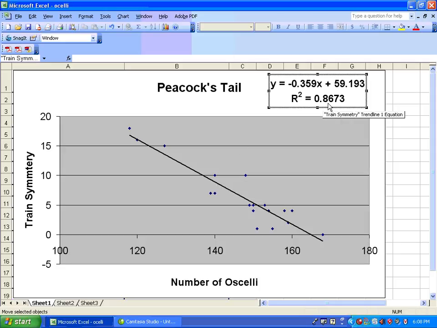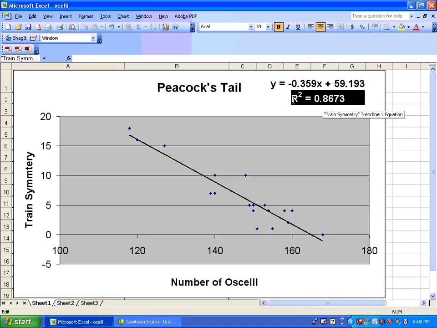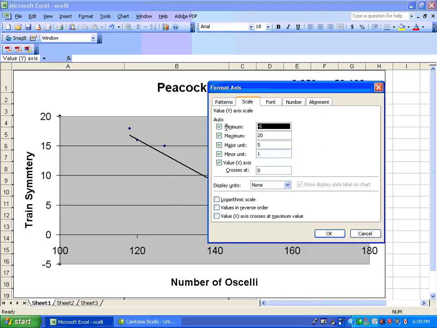So what this does is that this gives us the proportion of the variation in the y values that is explained by the line of best fit, or in other words, about 87% of the variation in the train symmetry is explained by this line of best fit. All right, so looks like the peahen understands this regression line very well, and I'll finish by first adjusting this anomaly. That is, our scales are going down to -5. I want to remove it because our train symmetry was defined as absolute value, and absolute value can't be negative.